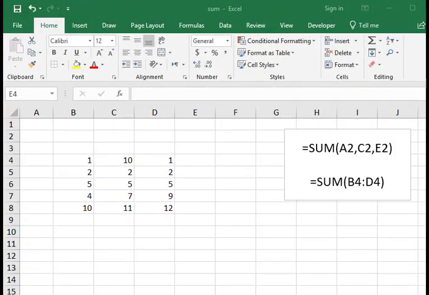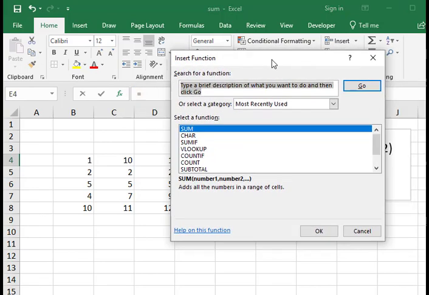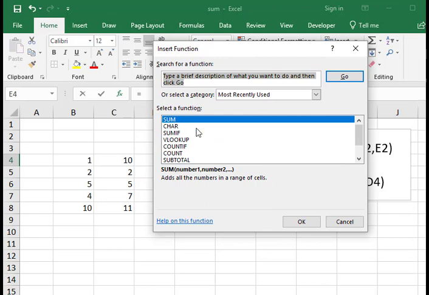In this last section, we want to talk about the insert function dialog box. So let's select this cell right here, E5, and come up to FX, and you can see the words insert function below it. I'm going to click on it, and that will open up this dialog box. We have sum at the top of the list, and I could click OK and go right to it, but if sum were not at the top of the list, I would type it in right here and then click Go. But since it is already at the top of the list, it will stay there.